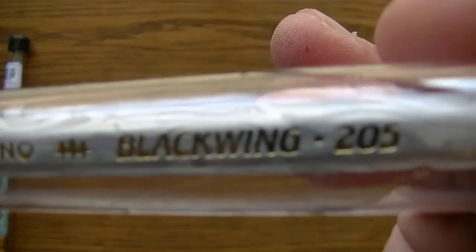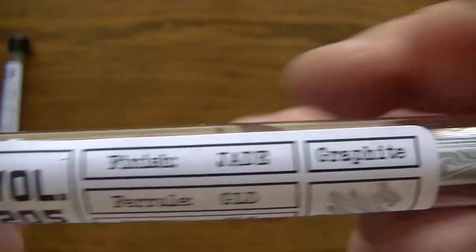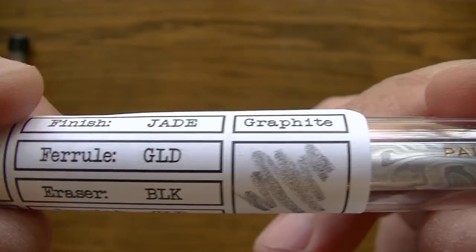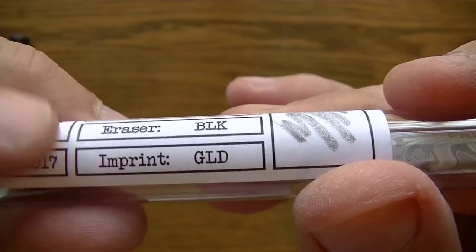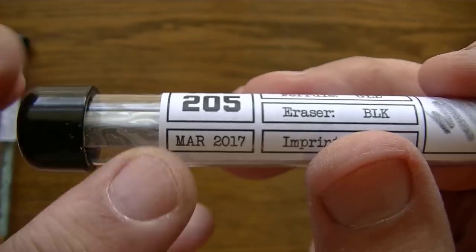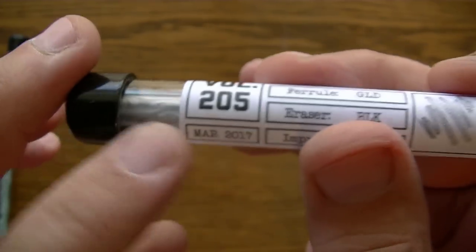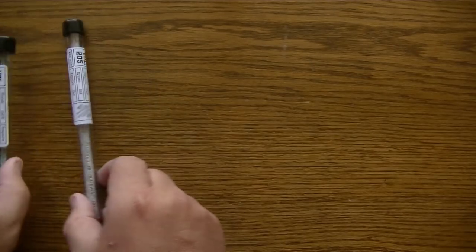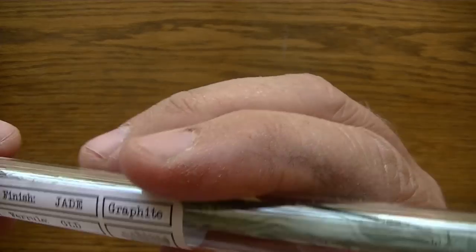It's called the Blackwing 205. You see that right there? The Blackwing 205. This one here, the finish is called Jade. It has a gold ferrule. The eraser's black, and the imprint is gold, which we'll see in a second. And then we can see March 2017, which is the first quarter of 2017. So, awesome.